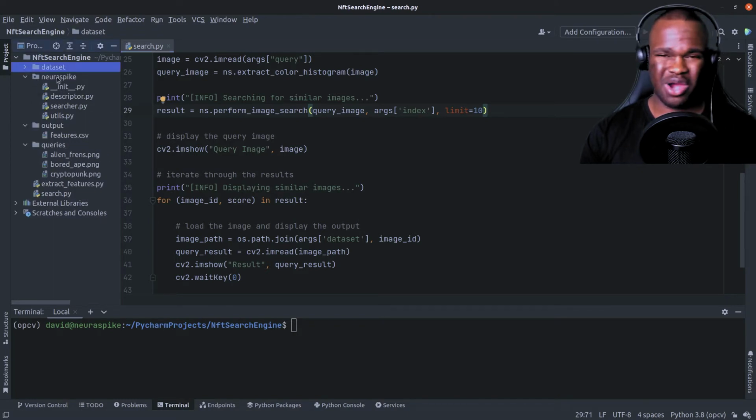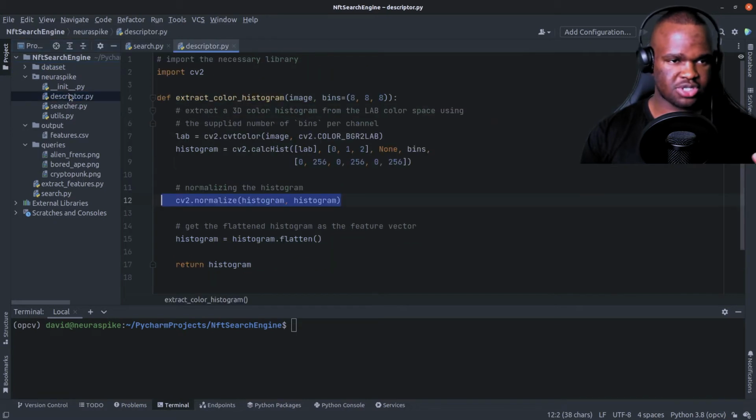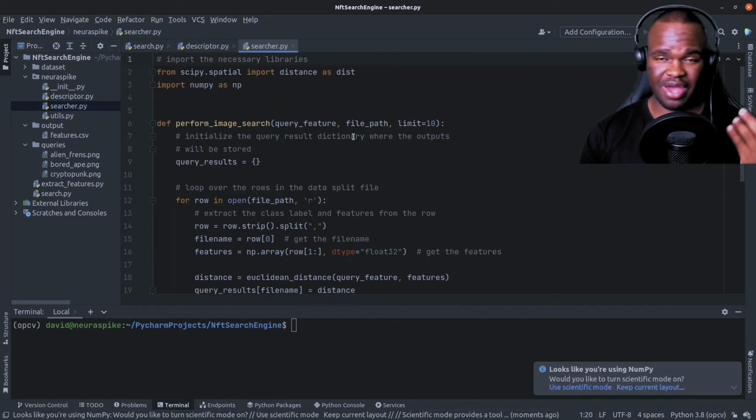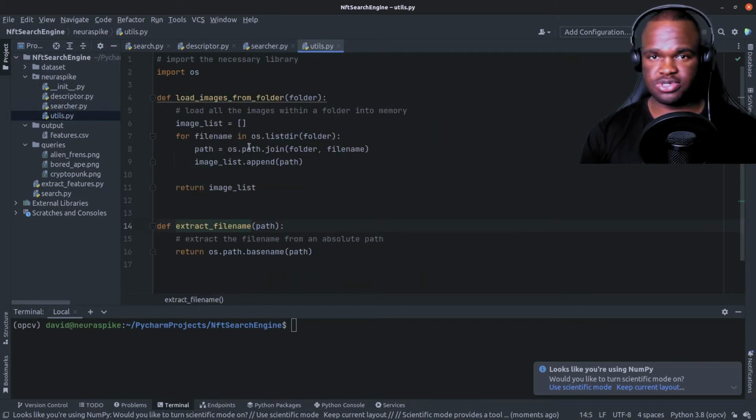Next we have our Neuraspike package, which houses 3 Python scripts. Our descriptor, which helps us extract useful features from our images. Then a searcher script, which helps us find similar images to our query image. And our util script, which has some other helper functions.